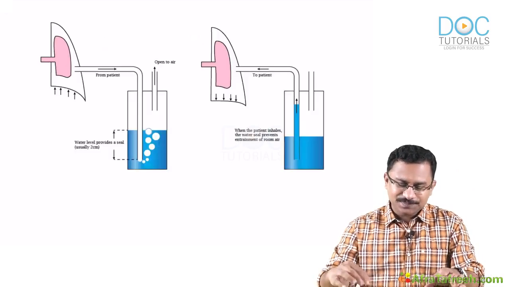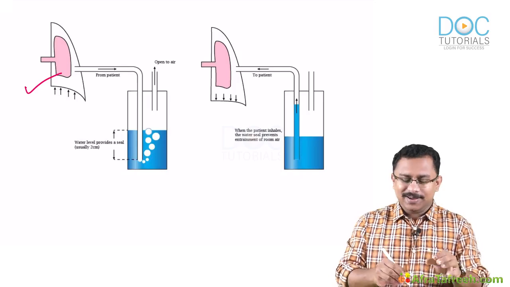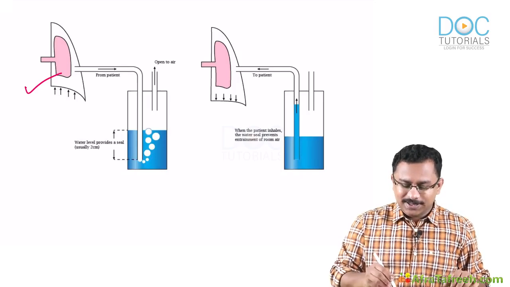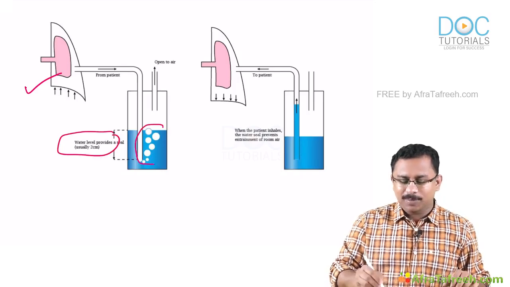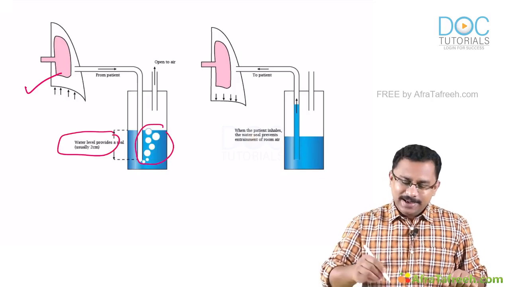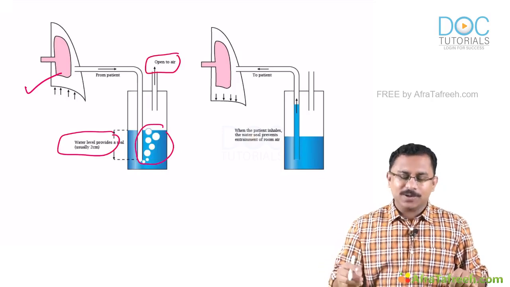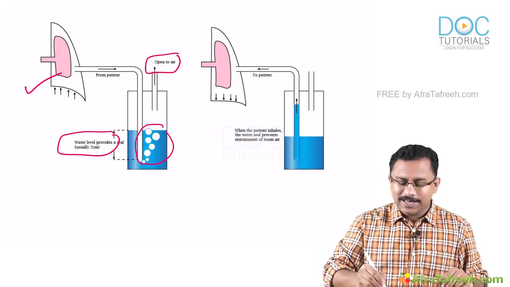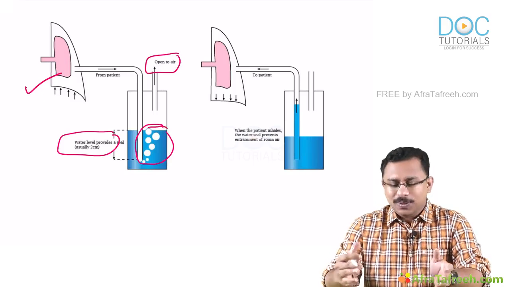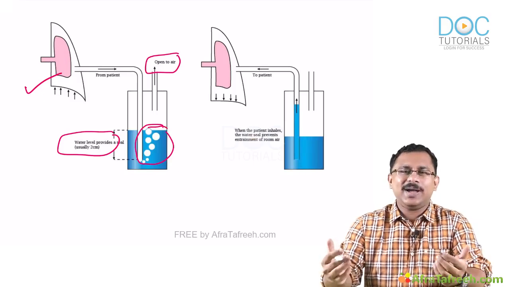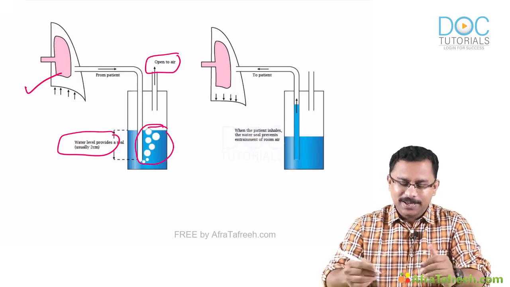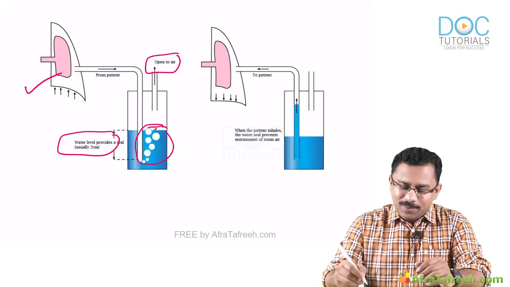You see here, this is a patient who is having a pneumothorax and it is connected to an underwater seal. You can see the air bubbles, and this part of the underwater seal will be open to air, so you can see the air bubbles there. Once the patient has settled, the air bubbles will not be coming.